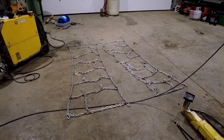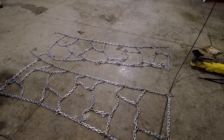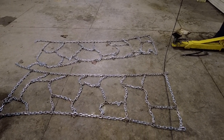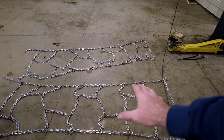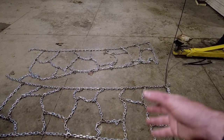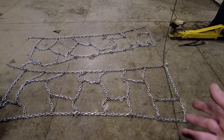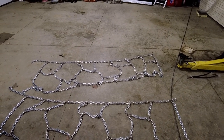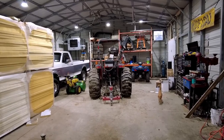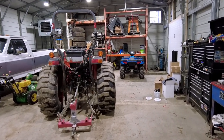There you have it. Both sets are done. I'm pretty happy with the way they turned out. It definitely went way faster on the second set, having put the whole thing together on the bench rather than tack it on the floor and then bring it up to the bench and do it a million times. So I just did the whole thing on the bench like you guys saw in the time lapse, and it worked great. They are ready to go on the tractor. So I'm gonna get that done. And once I'm done with that, we'll take a look how they look on the tractor.